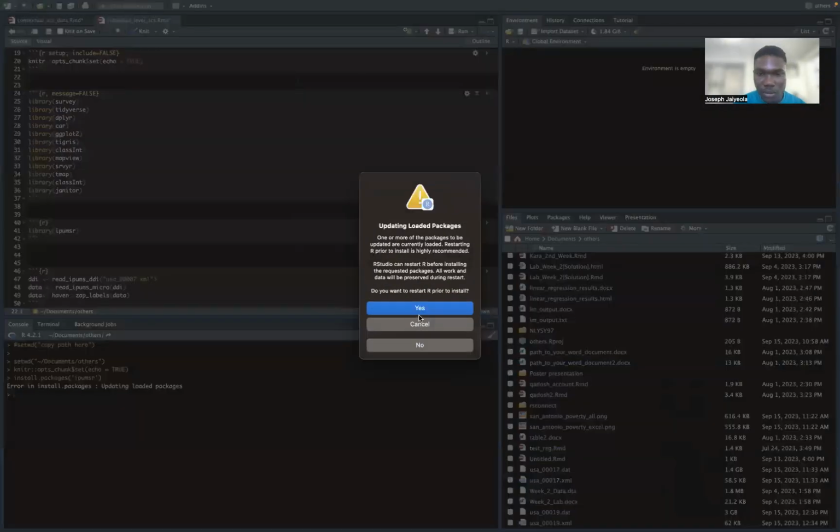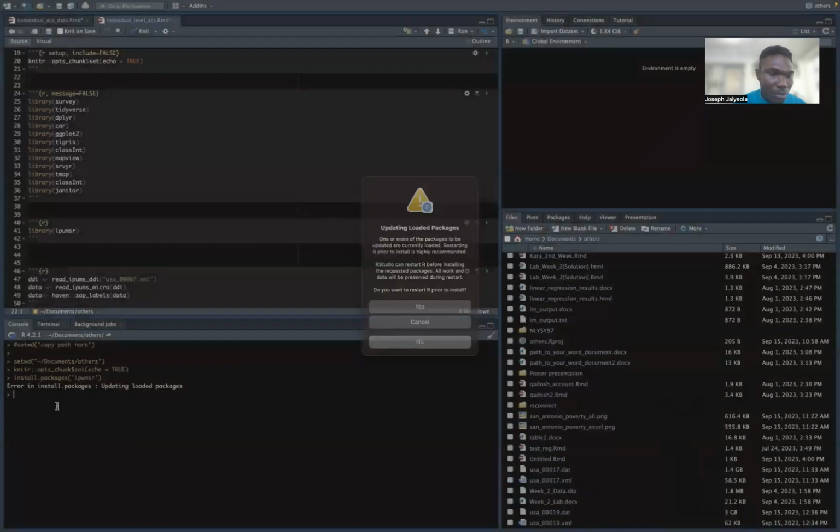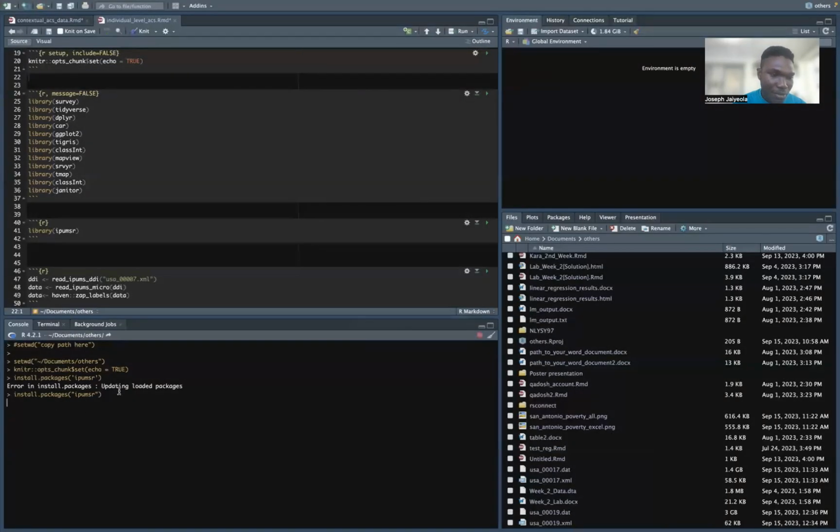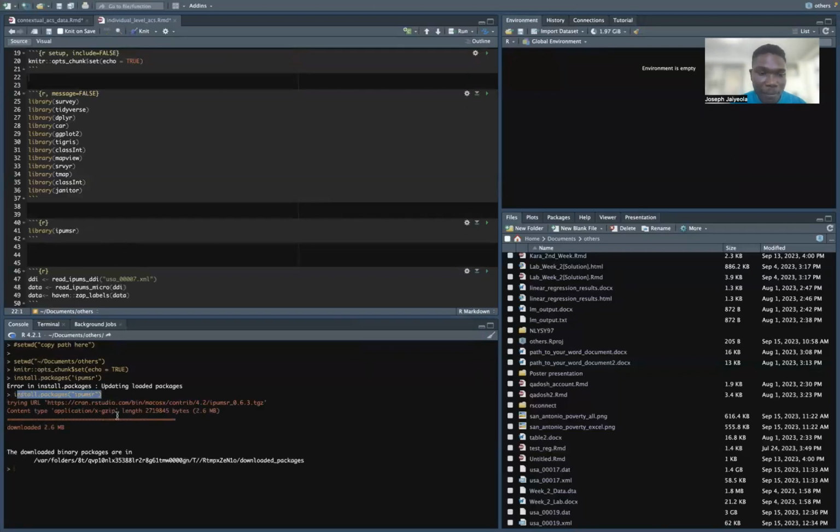It's going to install itself on your laptop. Make sure you have it installed. By the time you have it installed, you only need to do this once. I'm doing this again just for the sake of showing. You don't need to do this a lot of times. You might, depends, but just do this once. Then you load your library EPUMs R.